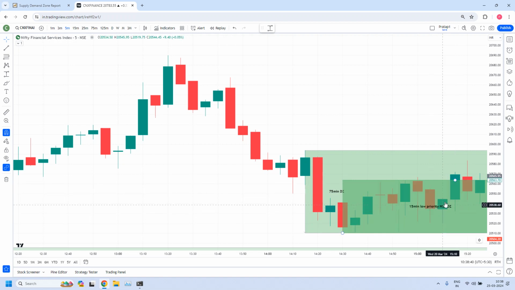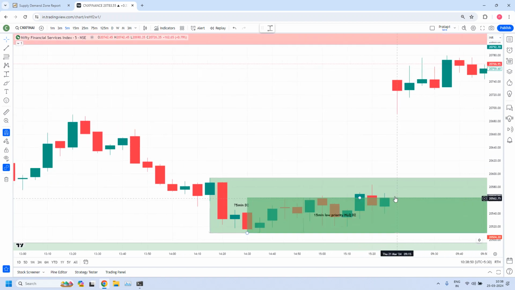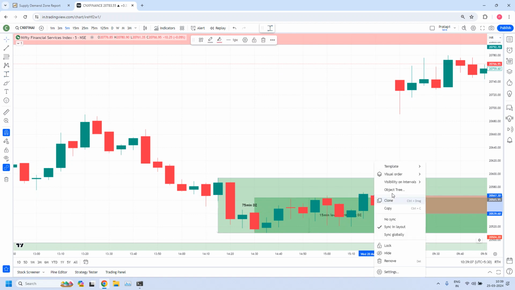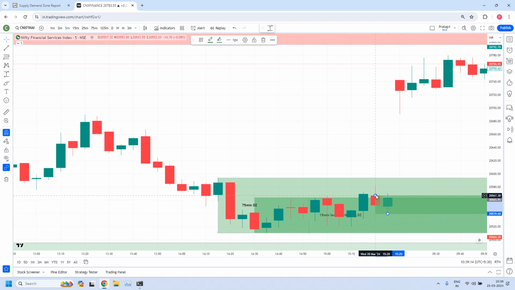Here you can draw a base and a rally, but the thing is these orders are already picked up from this zone, from these candles. But here again there is a rally, 2 base candles, and again a rally candle with a hidden gap. If you add the hidden body, you will get the rally candle. So now you can draw a 5-minute zone here. This is your real order flow. So this is the demand zone, the 5 minutes demand zone.